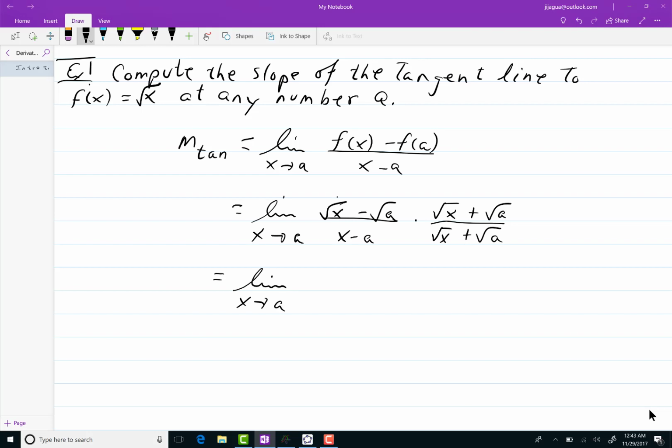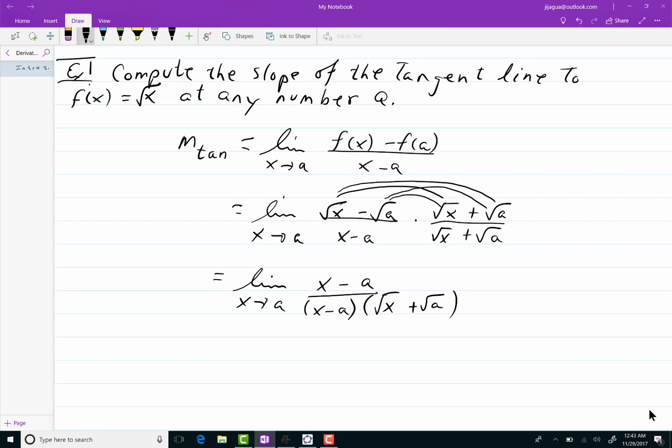Now, when you do your FOIL method, radical x times radical x is just x. And then when you do the O and I part of FOIL, those things will cancel out until finally you get to radical a times radical a, and you get x minus a. And in the denominator, you get x minus a. It was already there. Don't forget your parentheses here, or you'll forget what you've been doing.